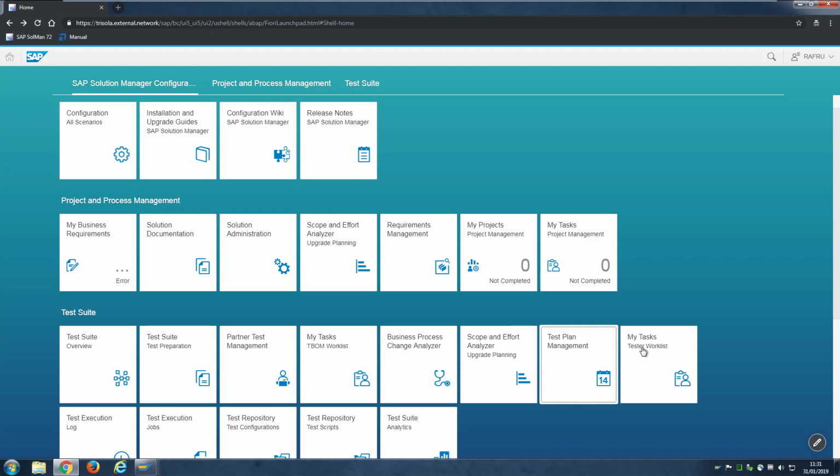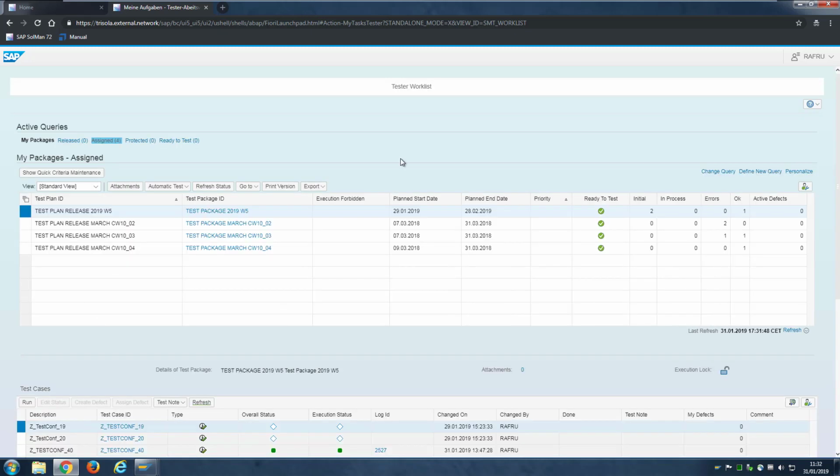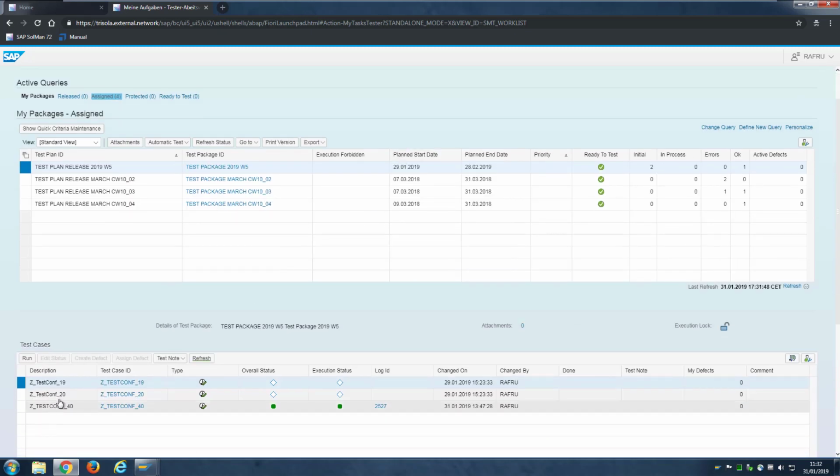And then what we can do is close that down. Let's say Monday morning after a new release, I'm the tester. I log in and I look at my tasks and my different work lists, and I can execute the different tests in my test package over here. So you can see we have a few over there. I've already executed this one before, but let me select it and I will run it again. And you'll see I just need to click the run button.